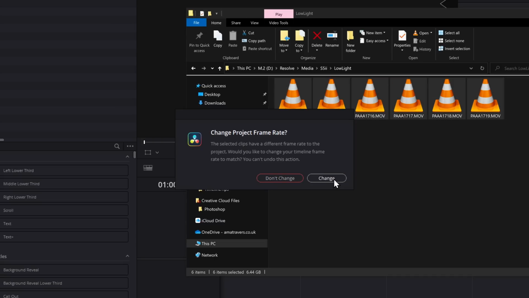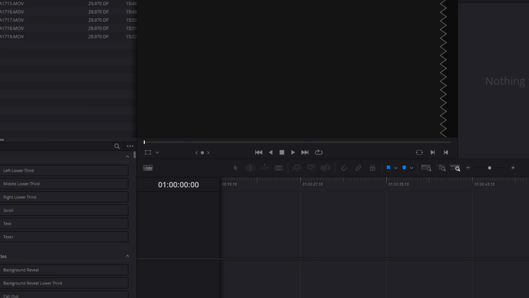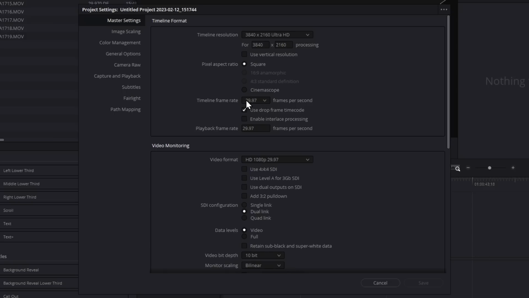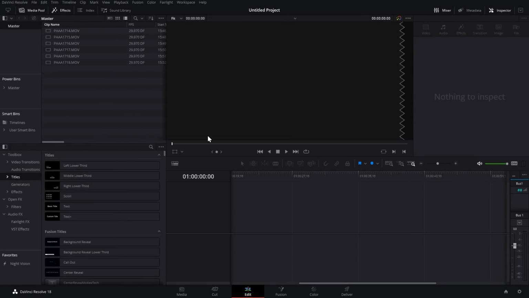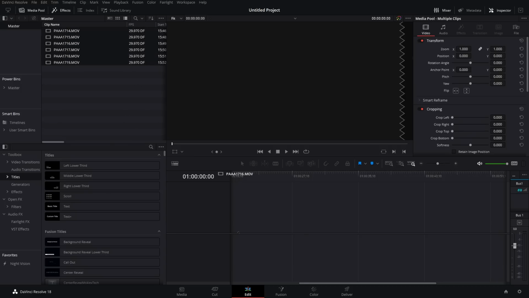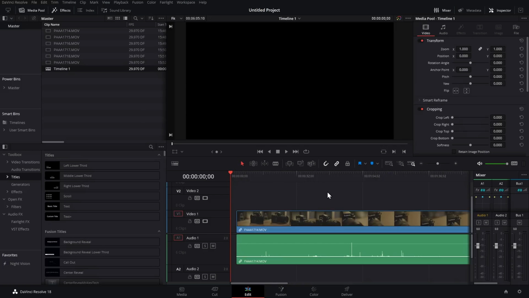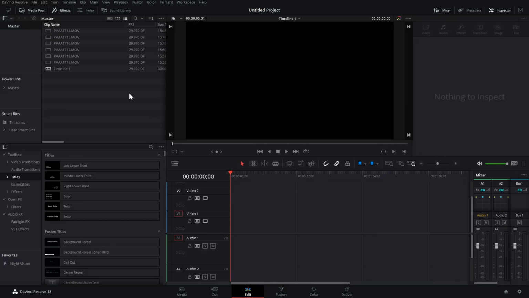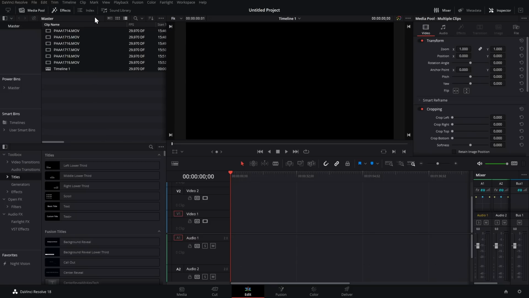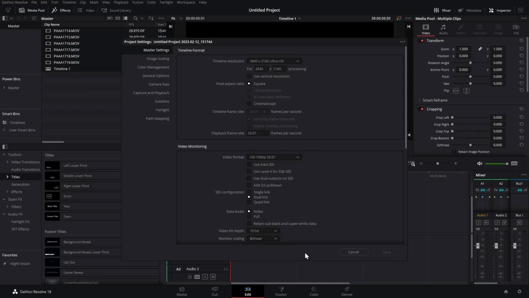If we hit change, which I'll do now to demonstrate, it's going to automatically change our timeline frame rate to 30 because our footage was 30. Now that's great. If I simply forgot to change my timeline settings, it's automatically fixed the issue because now our footage matches our timeline settings. Perfect. But if I wanted to actually play this back in slow motion, because let's say I'd filmed it at 30 or 60 so I could slow it down on a 24 frames per second timeline, that's no longer going to work because we're at 30 frames.